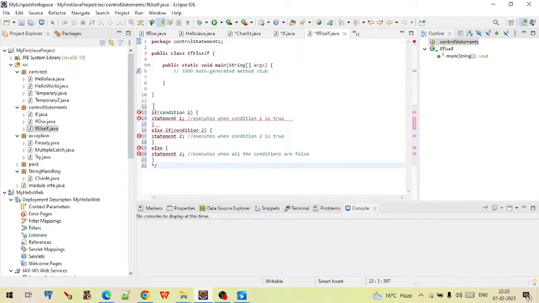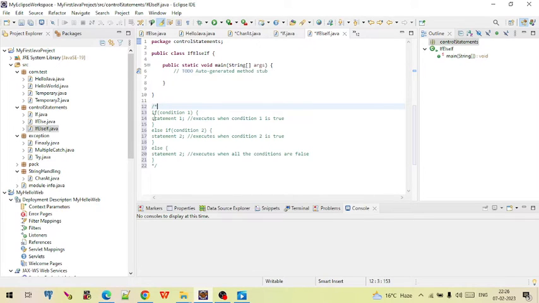Basically comments are those in which we write code which we do not want to execute. This comment will not be considered a part of the program. So this is the syntax of the if else if ladder statement.